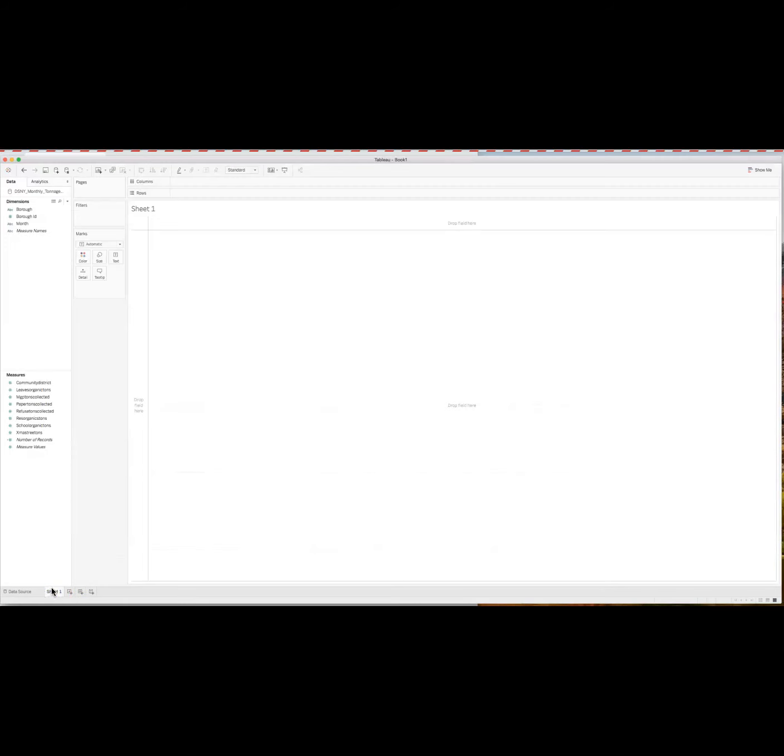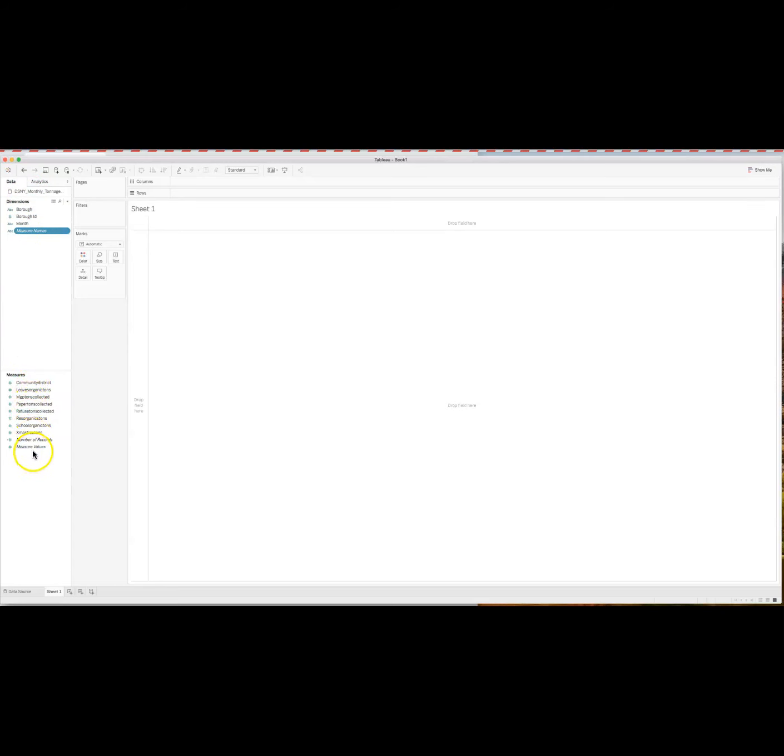In sheet 1, we can see how Tableau has interpreted our data sources. Borough is text. The borough ID is a number. Month and these measure names are text. That works. And it's imported those as dimensions, and these are measures.